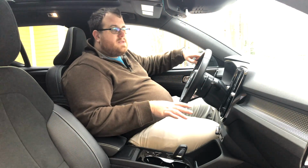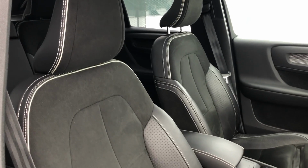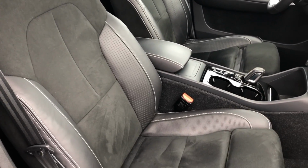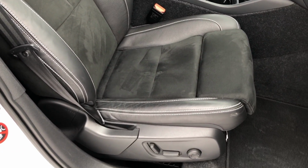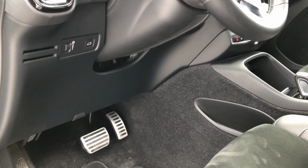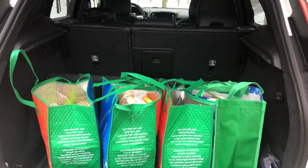Before I talk about all the interior features with the XC40, I just want to mention how good the space is in here, especially for a subcompact crossover SUV. It really does feel more like a compact crossover, a lot more like our Mazda CX-5, for example. Especially when we think back to the BMW X1, I just feel there's more space in here. Interior space up front and in the back, especially the trunk too, just feels bigger.